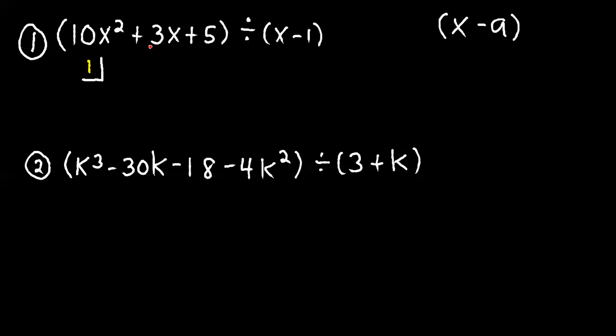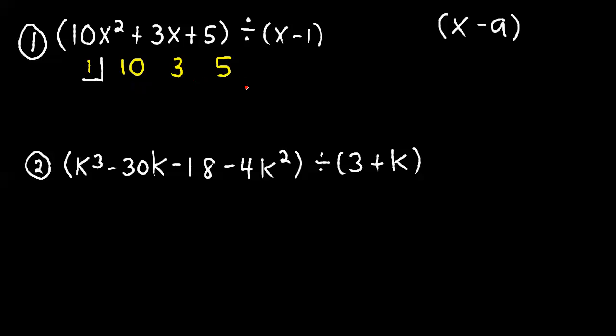Then straight across, I'm going to list the coefficients of all of the terms, and last the constant, if there is one. And if I skip any terms, like for example, if it skips from something x cubed to something x, I'm going to fill in a 0 term so that we have all the terms listed in descending order. So starting with the coefficients, I'm going to list 10. Then I'm going to list 3, little space between each one, and then my last number is going to be my constant.